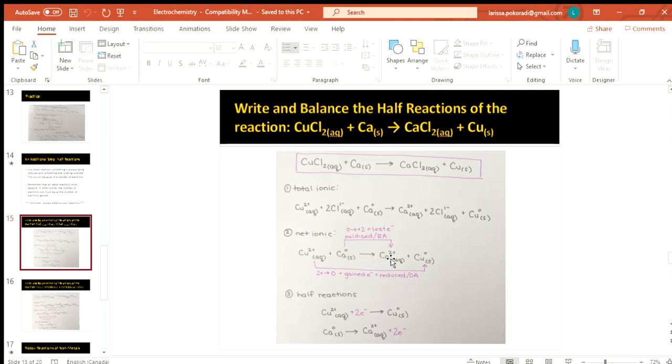Everything else that still remains had some change though, right? I've connected them by arrows, where I've got my copper 2+ becoming a copper 0, and a calcium 0 becoming a calcium 2+. So if we look at copper first, we went from a 2+ to a 0. So if we're going down in charge, we gained something negative, those things being electrons, and we know that's reduction. So it's been reduced, or we can call copper 2+ an oxidizing agent. The opposite is true for calcium. We've gone from a 0 to a 2+. We're going up in charge, which means we lost something negative. We lost electrons. So this guy's oxidized and it's a reducing agent.